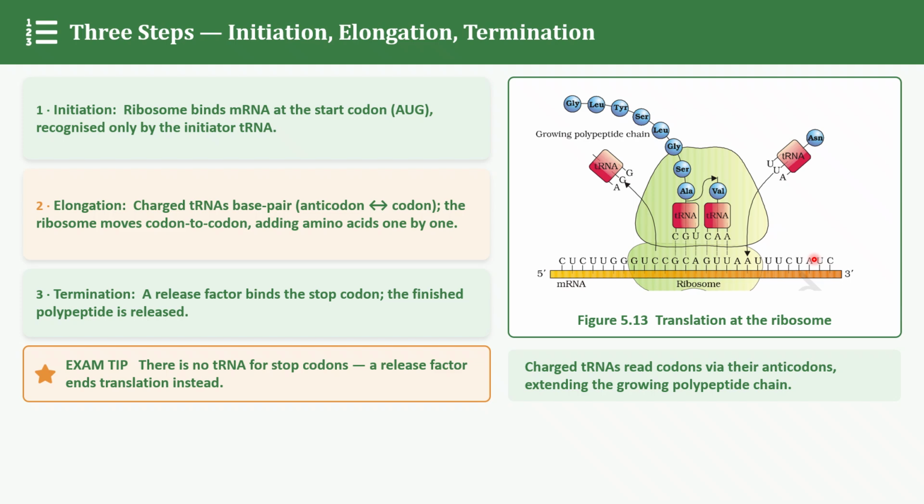So you can see this diagram. It shows the ribosome moving along the mRNA. Again, the charged tRNAs enter one after another, and recognize the appropriate codons through complementary base pairing. Then the amino acids are joined together and they form an increasingly longer polypeptide chain. At the stop codon, the release factor terminates the process and the completed polypeptide is released. So we saw the initiation process, elongation process, and the termination process.